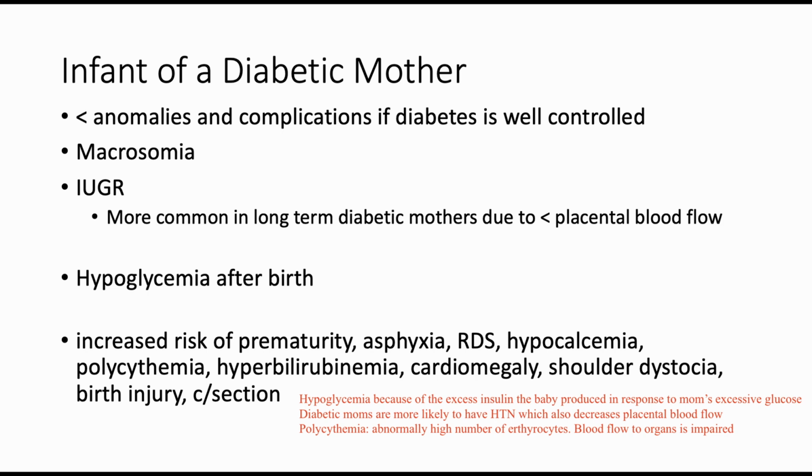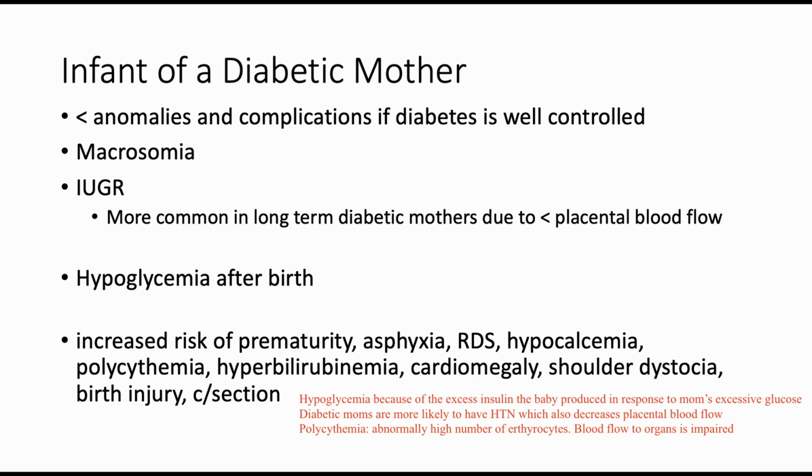Infants born to diabetic moms. The biggest thing that can help a diabetic patient have a baby who does not have complications is just having well-controlled diabetes during their pregnancy. Keeping up with the plan, checking their blood glucose levels, trying to keep things as stable as possible. Macrosomia is going to be our big risk when we talk about a diabetic mom. They tend to have very big babies, but again, it's really more about how well controlled the diabetes is. You can have a normal sized baby with diabetes, especially if you're really well controlled during the pregnancy.